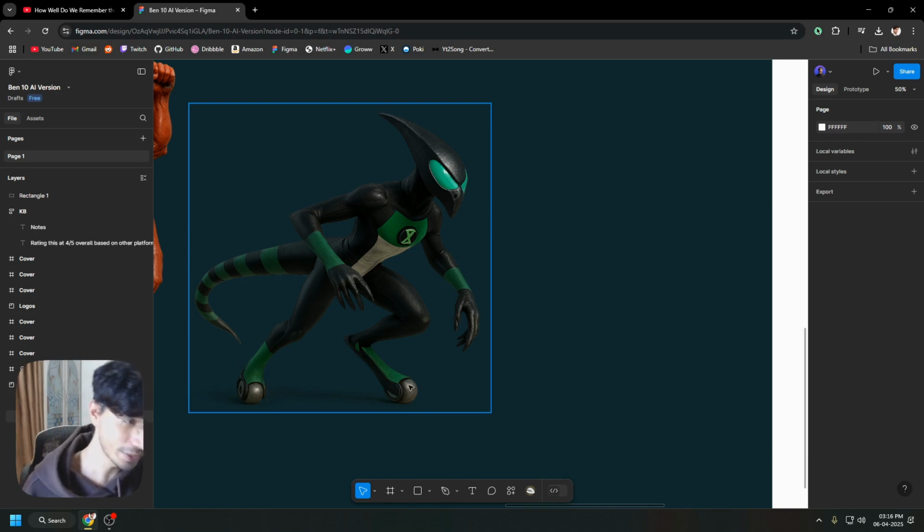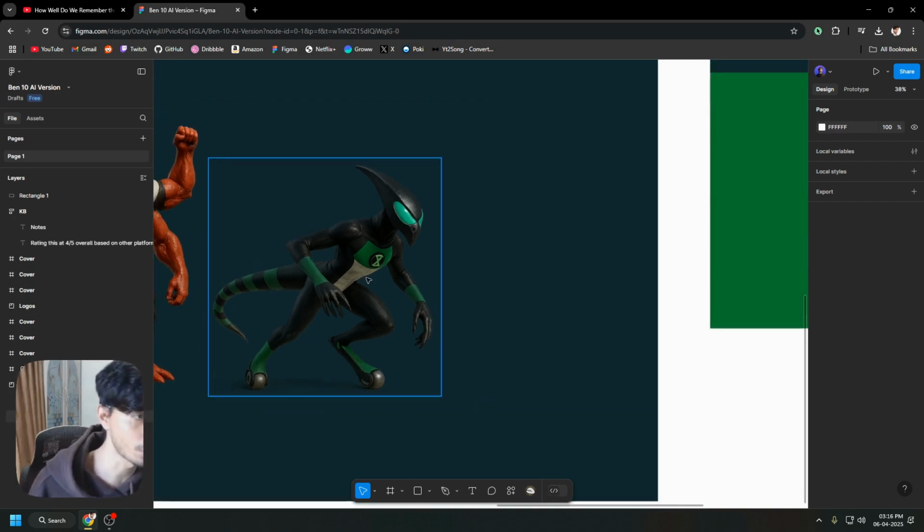This one, I was super impressed with how precise, how mechanical it made these legs over here. The first version was not this good, but through prompting, it got to a stage where it looked super mechanically accurate, and I was super impressed with this. The colors and everything is also cool.